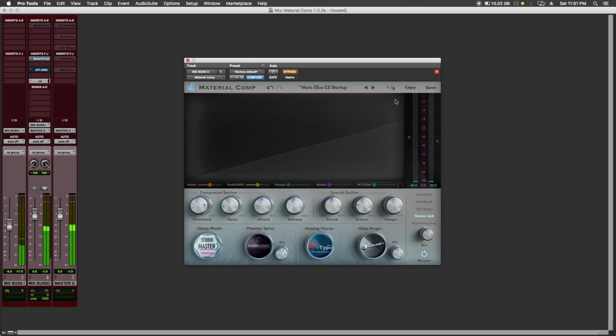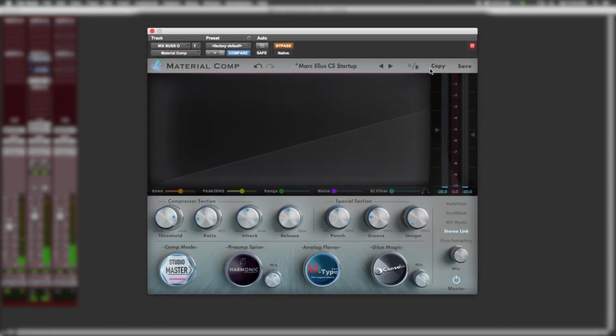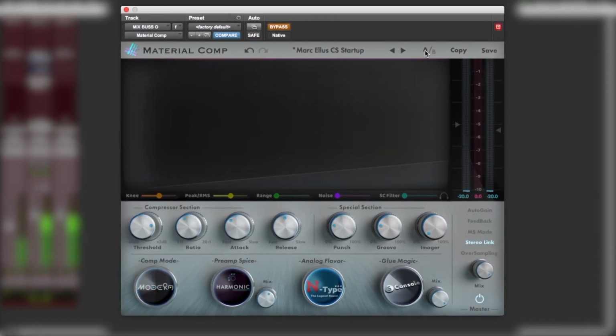Next, you have copy and save. Now these may be self-explanatory, but I'll go through them anyway. Say for instance, you got a setting on A. Well, you can hit copy, and when you select B, it'll actually paste it on B automatically.